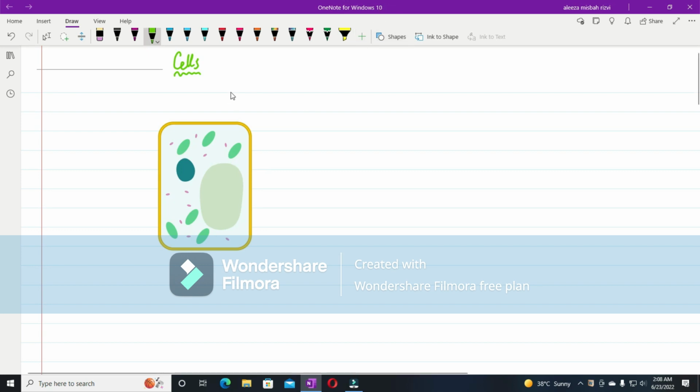As we all know, cells are the basic building block of life. Every living thing on this earth is made up of cells. So the cells are the basic building block of every living organism. Okay, there are many different kinds of cells. There are some specialized cells, but today we are just going to talk about the basic, what we call a typical plant cell and its main parts. Okay, so let's begin.